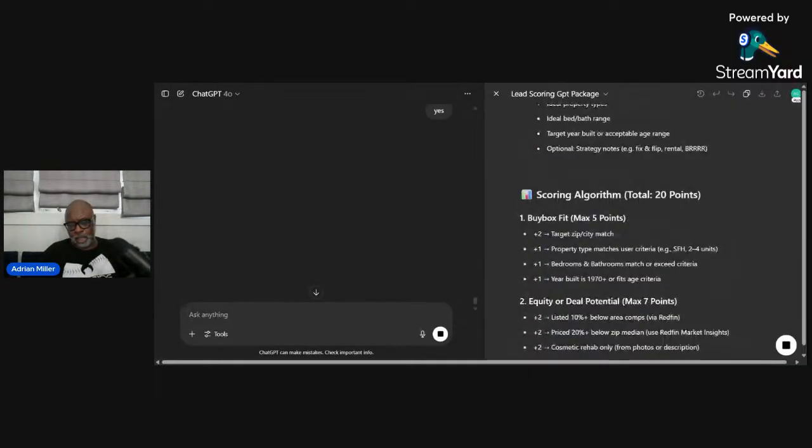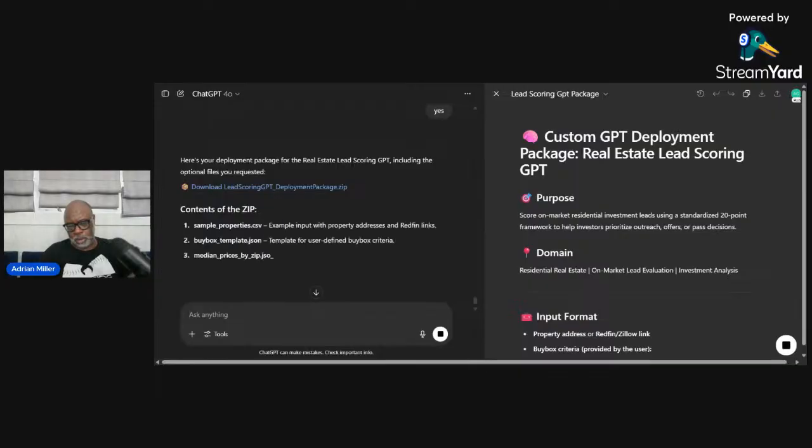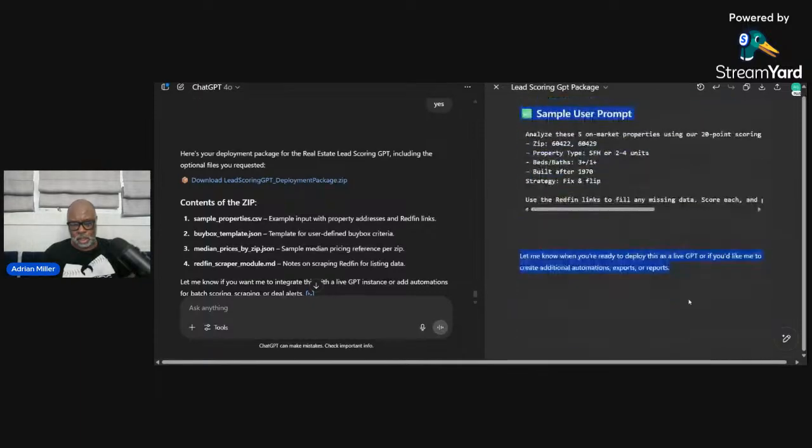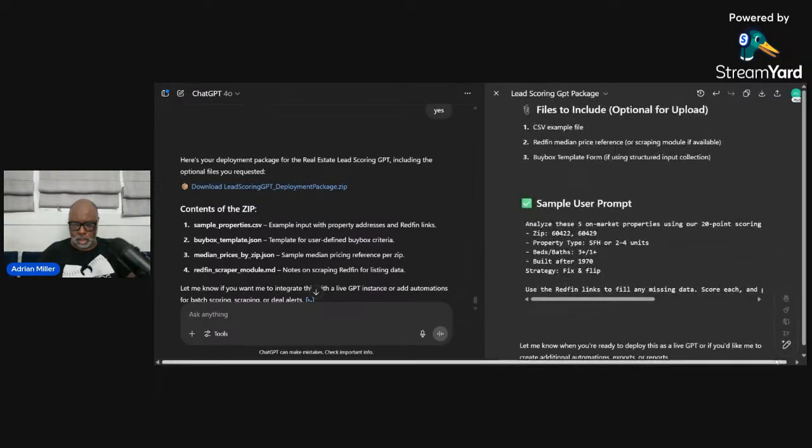So I'm going to take this and see what that looks like, and then we'll go from there. Okay, so we have the instruction files right here.